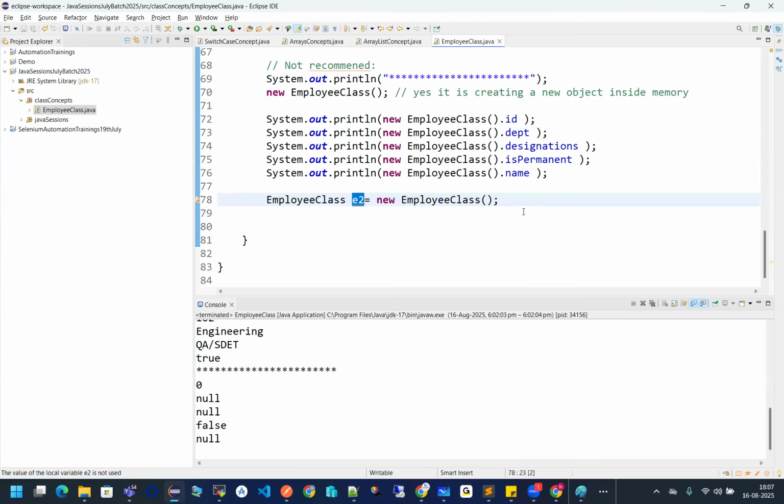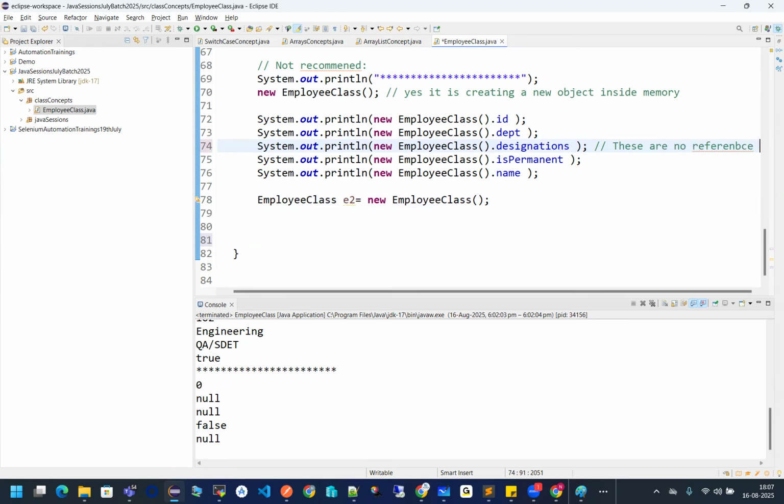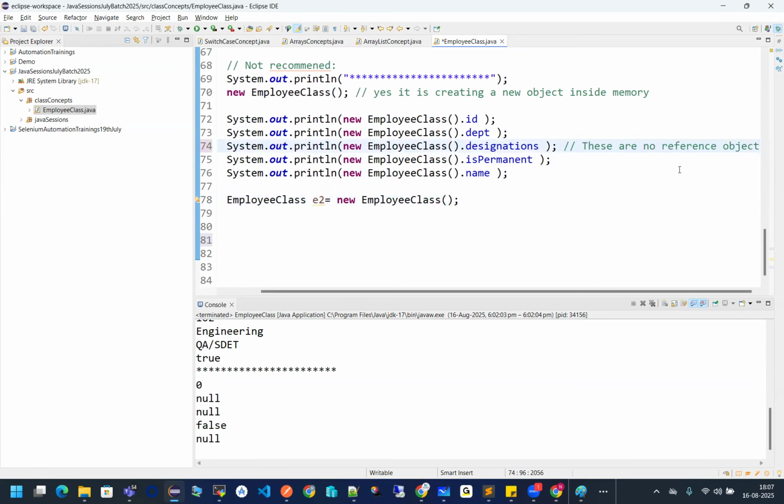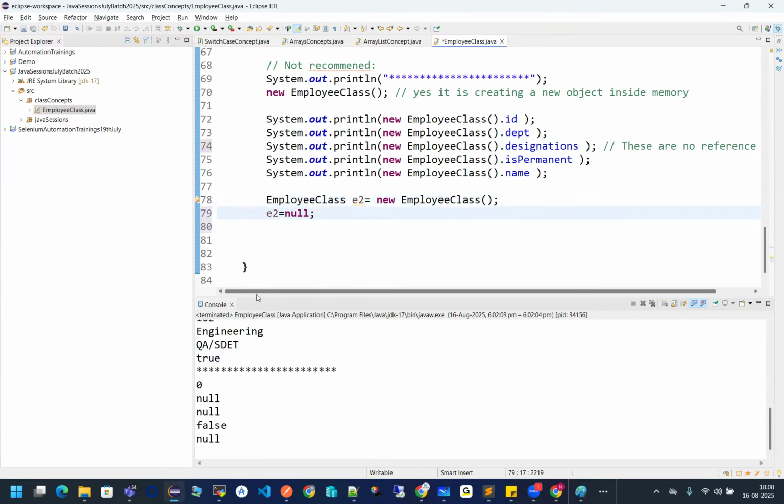Now, what if I'm just writing this? See, all these objects have no reference. Okay. Now, understand. See this. If I'm saying that this E2, now I know that it is referring to one of the objects inside the heap memory. But what if I just give null here? What does this mean?